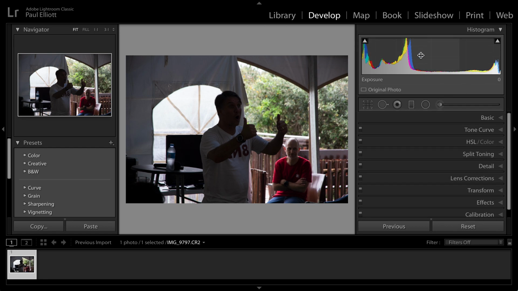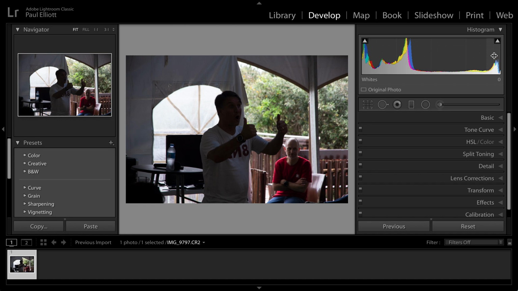But if you just use the histogram, and you see how I hover over different parts, different sections highlight, okay? In the middle here, you've got a big block. That's your exposure, okay? You see here where it says ISO 400. Watch as I hover over, it tells me which part I'm affecting. So if I'm over here, I'm affecting the black tones, the darkest shadows. If I'm over here, it's affecting the normal tones, the normal shadows. If I'm here, it's affecting the exposure. If I'm here, it's affecting the highlights. And if I'm here, it's affecting the whites, which is the top of your highlights.